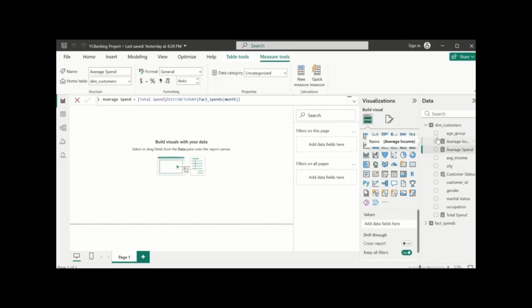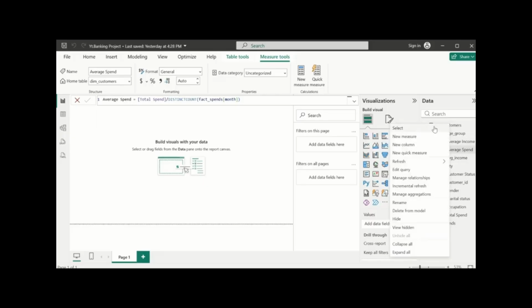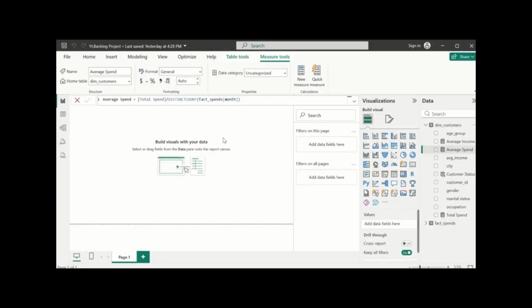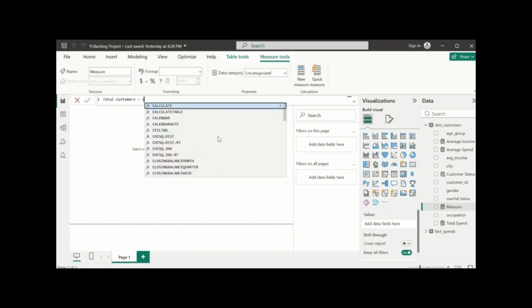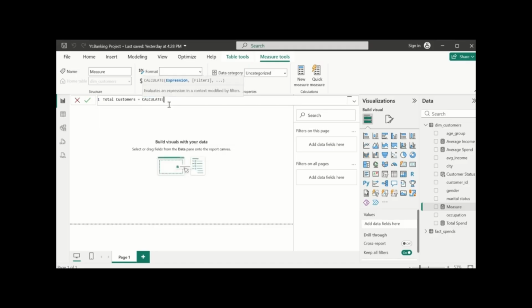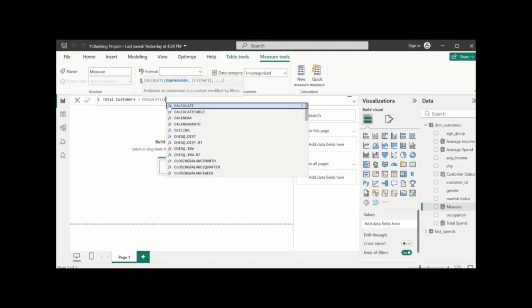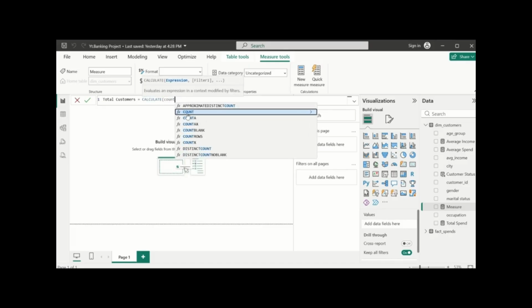And then, let's also calculate total customer. Come to new measure. And then we are calculating total customers. Total customer equals calculate count.